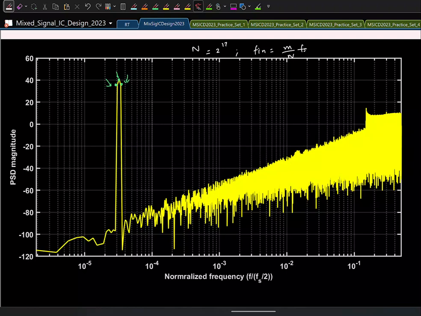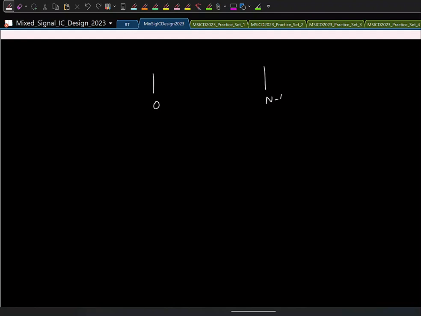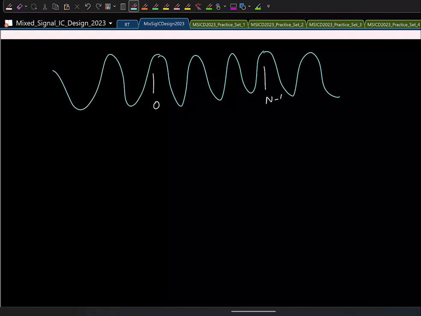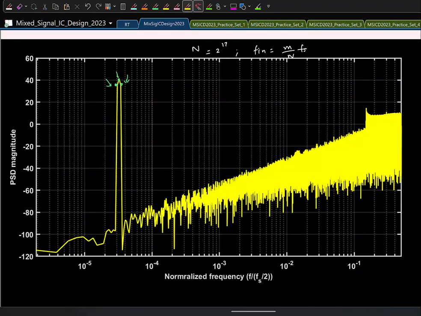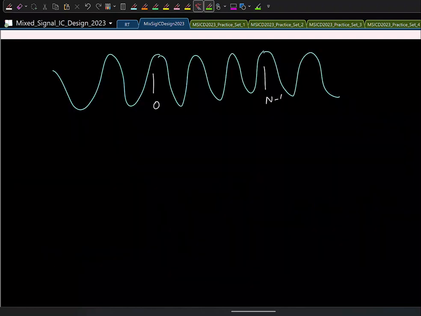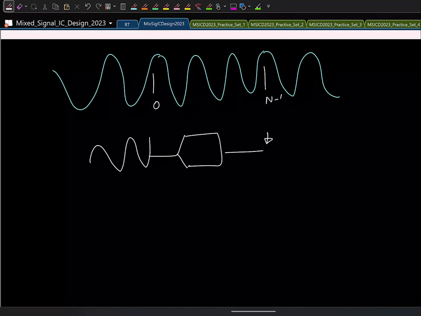With respect to signal, I am fine. When I take the discrete Fourier transform, it assumes that the data of 0 to N samples is inherently periodic, and we form a periodic sequence, and the spectrum of this periodic sequence is what is computed. By choosing the input properly with respect to signal, it's completely fine. But along with signal, in the ADC output I also have quantization noise. If you take a normal ADC like a SAR or pipeline, and my input signal is periodic, the quantization noise is periodic too, because for each input sample I get a corresponding quantization noise. So if the same input repeats, I'll have the same quantization noise.